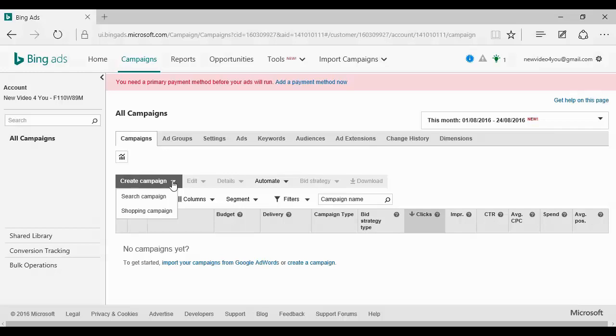Scroll down a bit more and you come here to create an ad. First of all, you decide on your ad type and your ad title. Now, the ad title is the headline. And as you remember, we discussed earlier, the headline is not designed to get the maximum number of clicks, but rather to get the right kind of clicks.